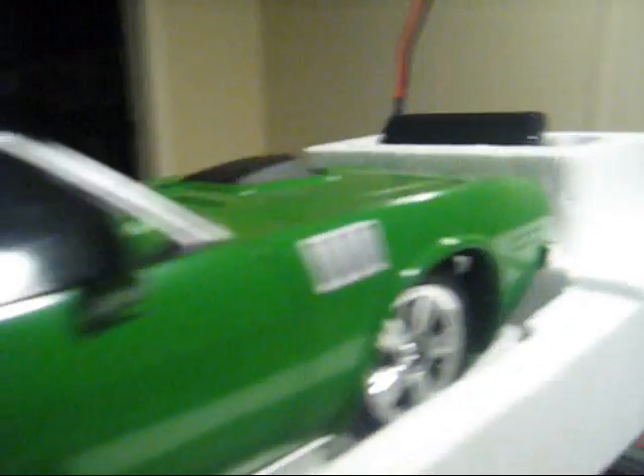Under here we have a Plymouth Barracuda, 1971. I've yet to set this one up and use it, but it looks pretty cool. Now I know what you're thinking — would you ever make this a derby car or take it off a jump? No. And no. It's just too nice. You would feel like an idiot for wrecking this. I haven't even taken it out of the box yet. I gotta get off my lazy ass and do something.